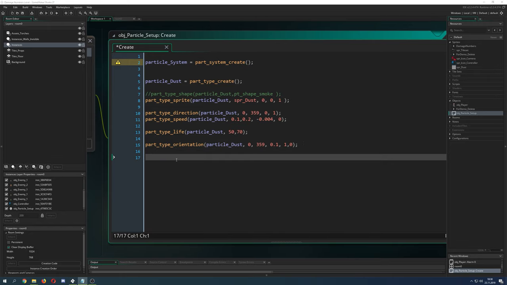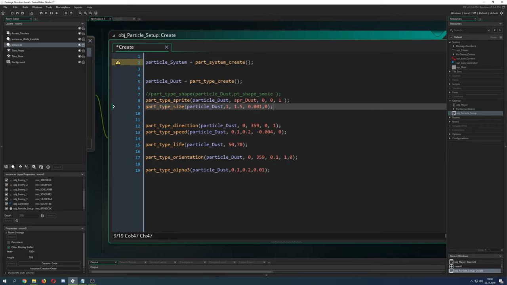Then the alpha, which I think is quite important because you want it to be quite transparent, with 0.1 and 0.2. And then the last one is almost fade out. This is 1%, this is like 10-20%. And for example, we could already start it now, but let's put in some other stuff so we have it finished. Then we need, of course, a specific size, which is just between 1, so basically 1 pixel, and 1.5 pixels, and then we increase it very, very slightly, and then we are almost done. Yeah, we are done.